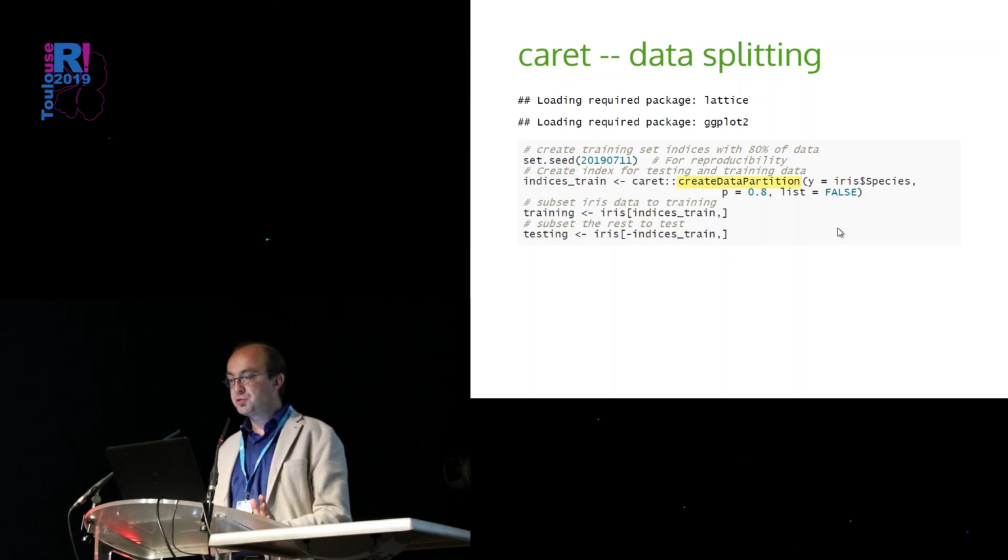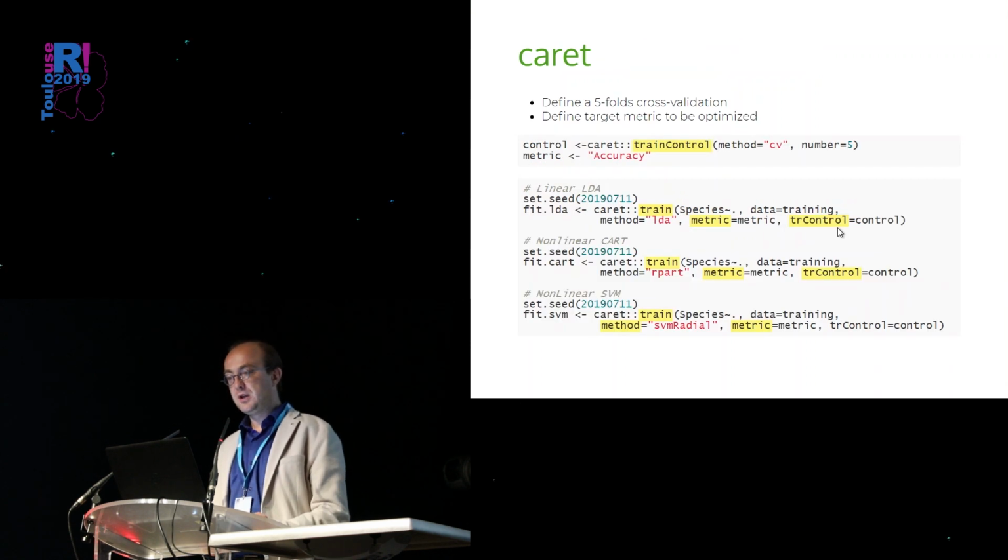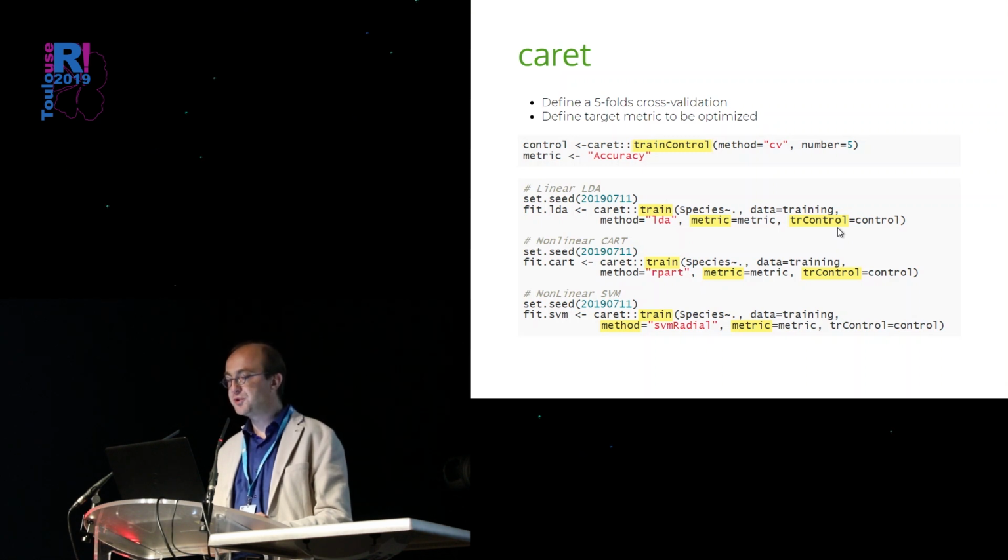So first instruction, what I do with my model, I split my dataset with regard to my target, species. I want to classify species, with a given proportion for the training set. Okay, so I build my training and my testing set. So very difficult so far. I will define some parameters I will pass to the train function, like the train control. That's the place where I will say I want to do a cross-validation, okay, with five folds, and I define the metric I want to optimize also. So several metrics are possible. And then it's just calling the same function 3 times.